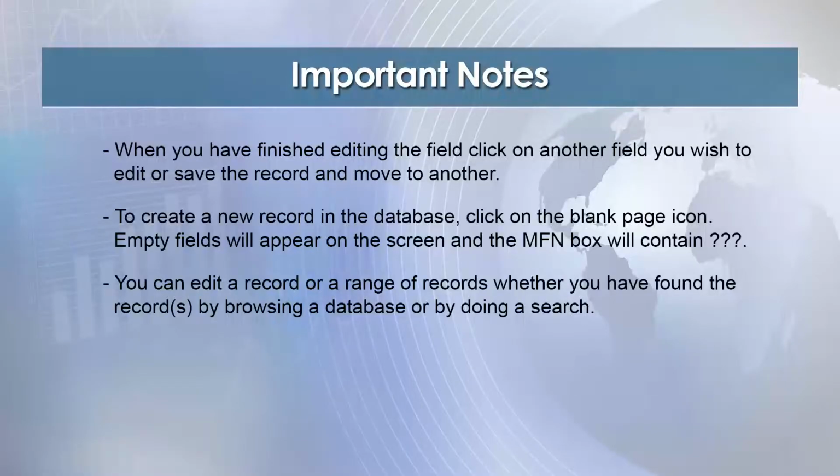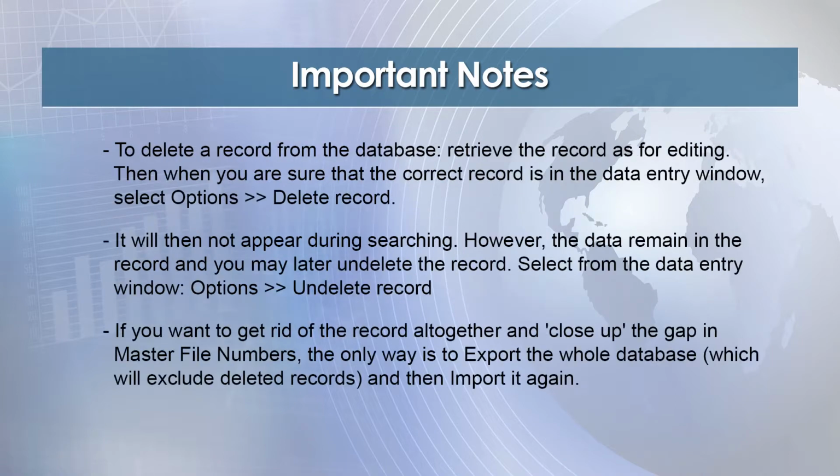Now, when you have finished your data entry operation, the next task is to click the save icon there. You see that is the floppy sign there. In the data entry window, you will find that particular item. The moment you click that particular icon, the data will be saved, and the moment it will be saved, it will be allotted a unique master file number by the CDSIS. And if you see that master file number in the box, that means WINISIS successfully saved your data, and it will also give you a message that the data has been saved. So, in this way you can go for different kind of data entry operations.